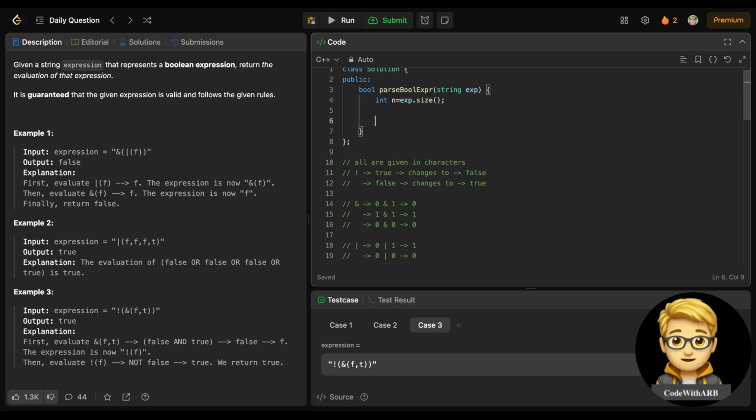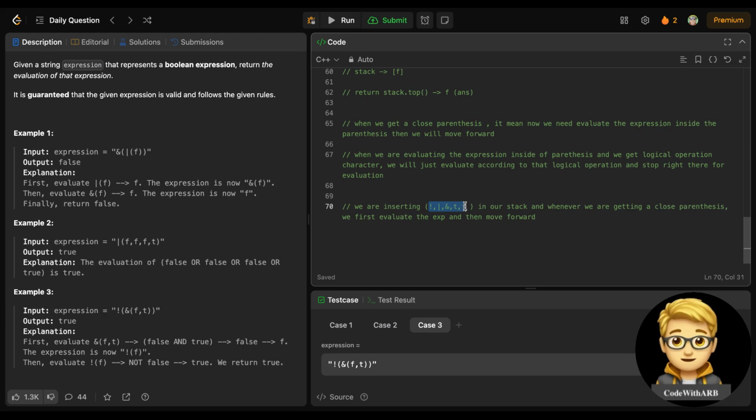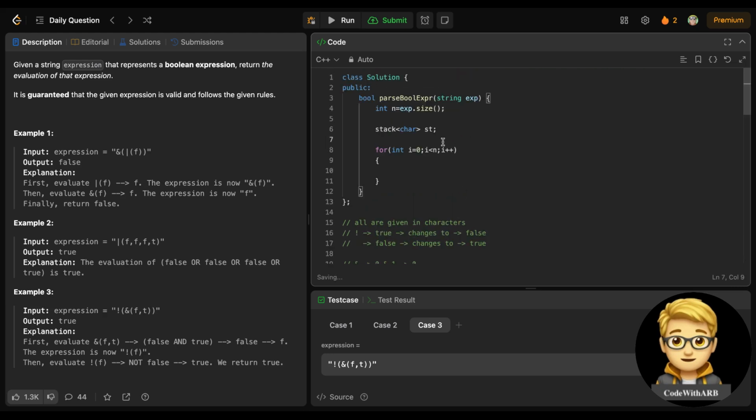So first thing, we need to make a stack of characters, which will be st, right? Now we will start from 0 to n, we'll move through this expression. What matters to us? These five things only, okay? These five things matter to us. And what doesn't matter to us?